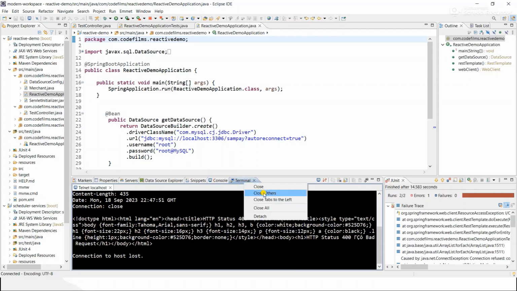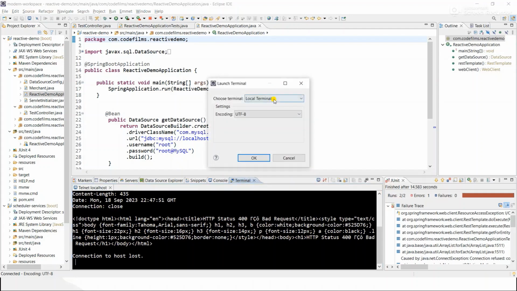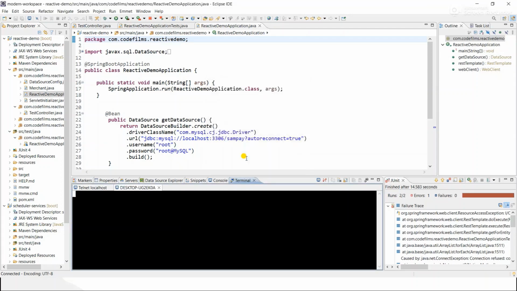Let me see if the bash can also help us. Can we do the telnet in bash? I'm not too sure about that. I know a Linux box can help you, but does bash even know telnet? Because bash has a Unix environment behind it. Okay, let's close this.